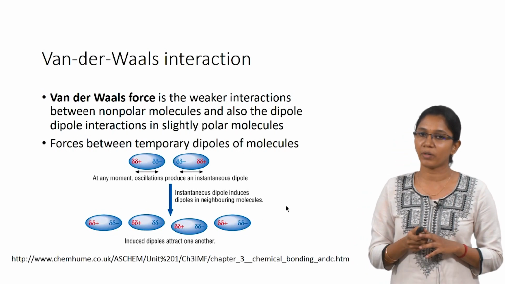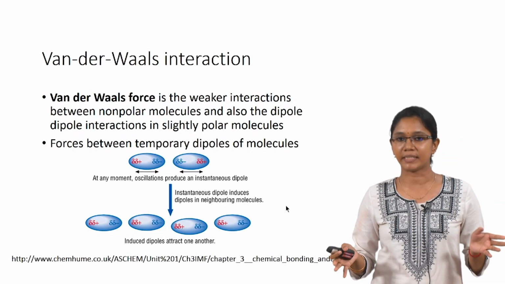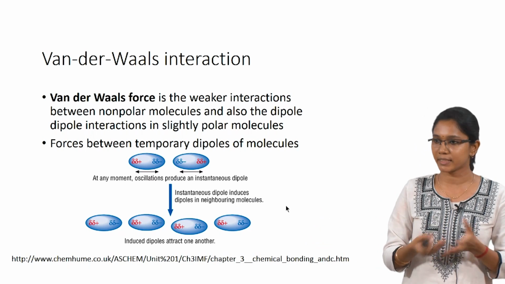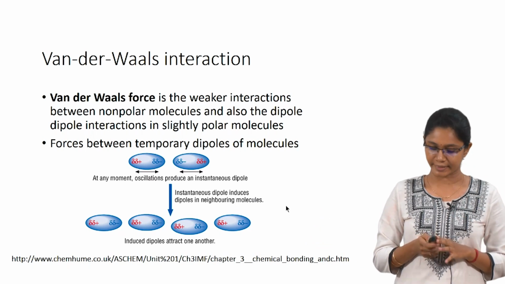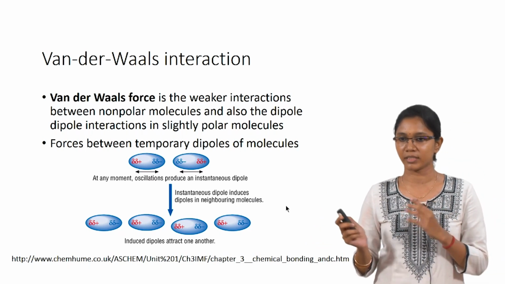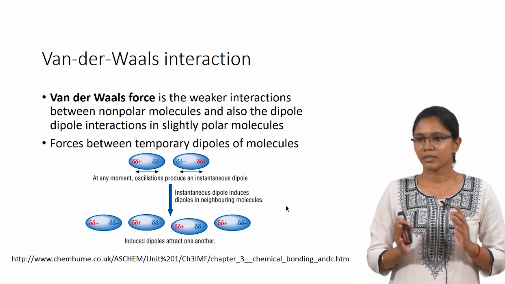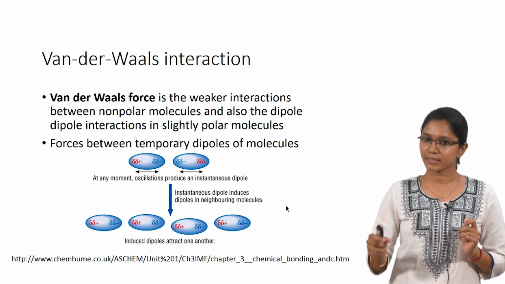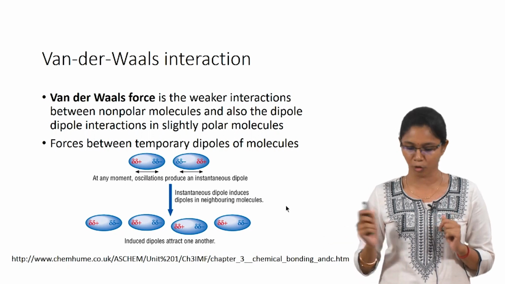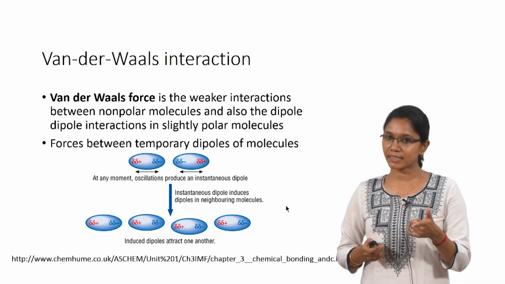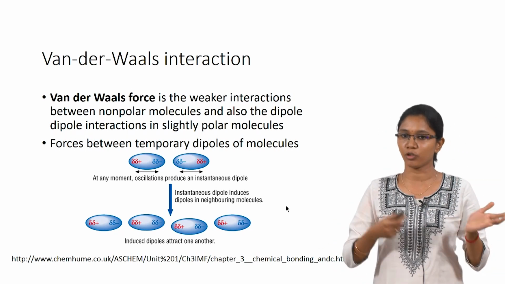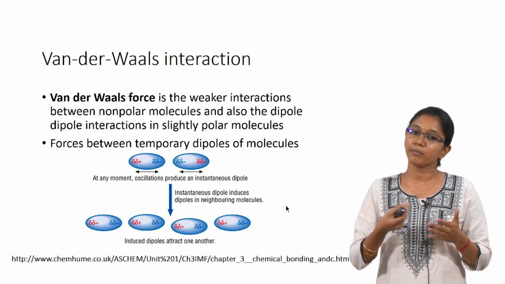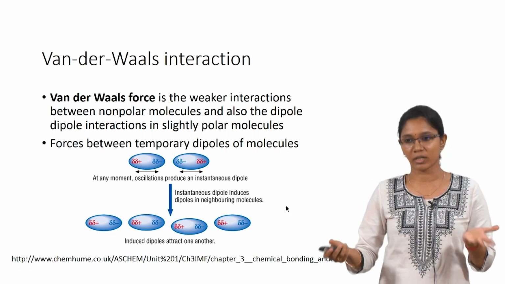And then we have the van der Waals interactions, the weakest interactions among all of them. This is also called the London dispersion forces, where people debate on whether both are similar or they have a similar property. Van der Waals interactions, unlike the dipole or ion-dipole interactions we saw, are not between polar molecules, they are between non-polar molecules.